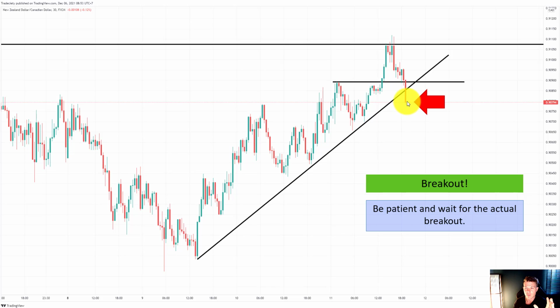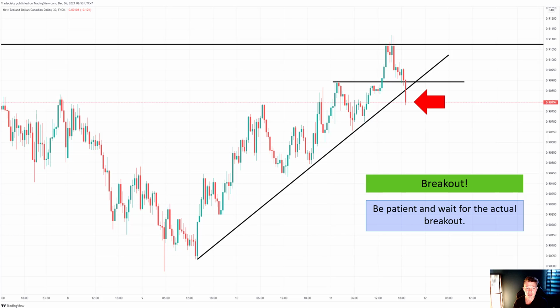So this is the most important part. A lot of traders will get already very impatient when they see the market is giving you all of the structure. You have the trend line, you have the level, and then the market is coming back here. And you need to be really patient, because only confirmed breakouts should be considered. There are going to be a lot of fake outs, a lot of invalid breakouts, and you can reduce the amount of running into fake breakouts quite a bit by just making sure that you wait one more candle. That's often going to be already a big saver.